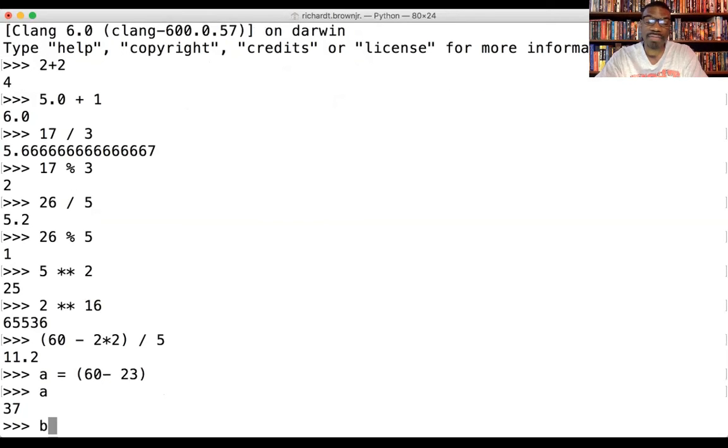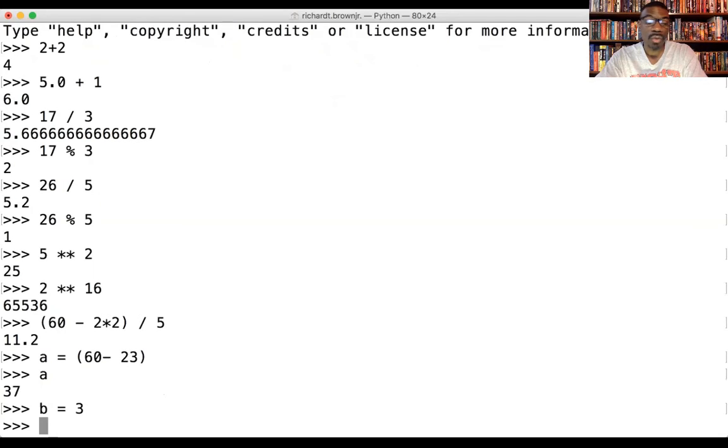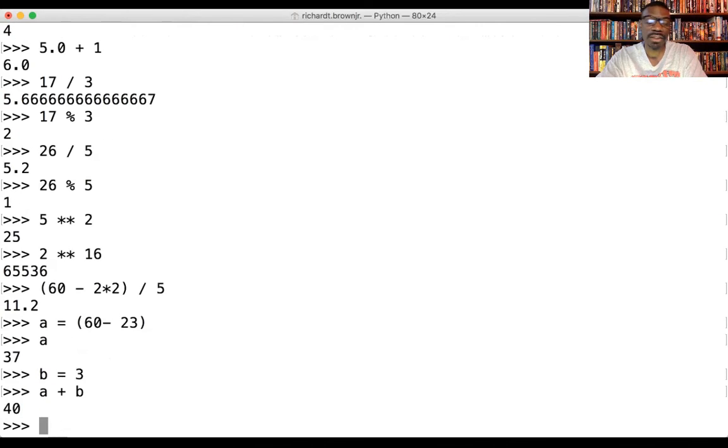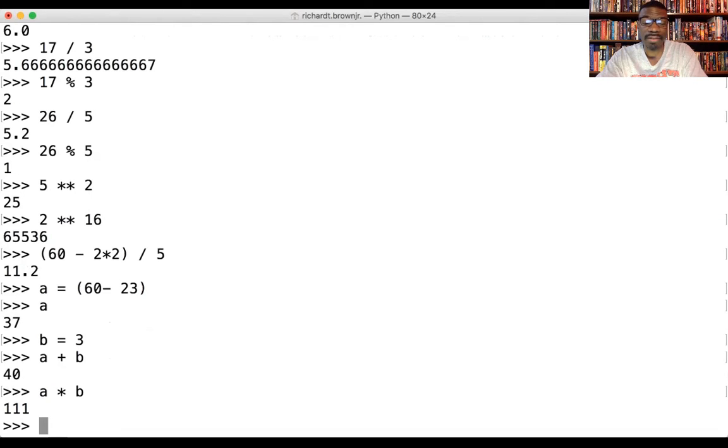So now let's make a variable B and make that 3. Now I can manipulate those two variables, and when I manipulate them, I manipulate the values inside of them. So A plus B gives you 40. A times B gives you 111.